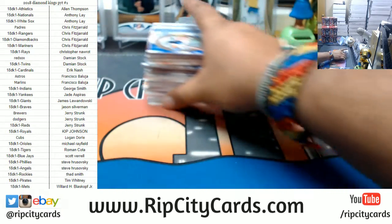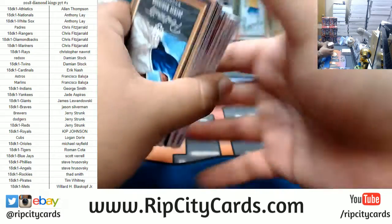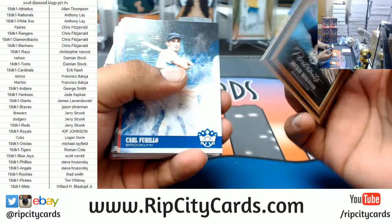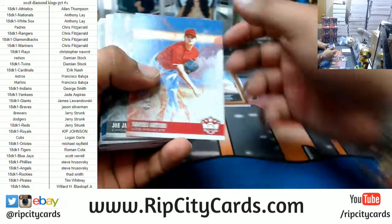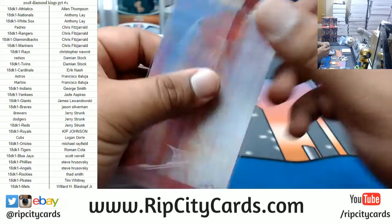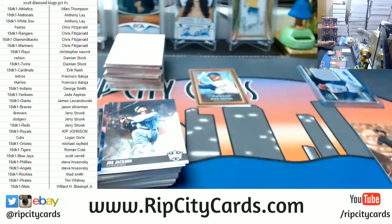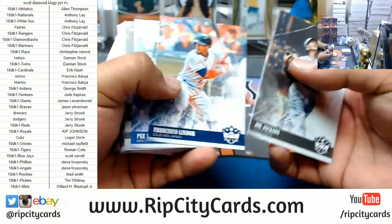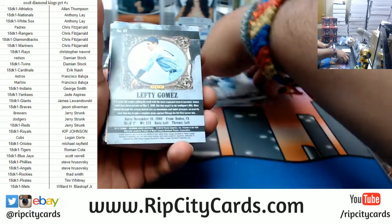This is box two here. Let's see what we got. Jackie Robinson. There's an Ohtani base card right there for the Angels. Don't say that, Tomas. Do not say that. You're going to jinx us.